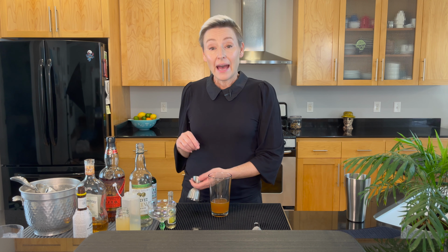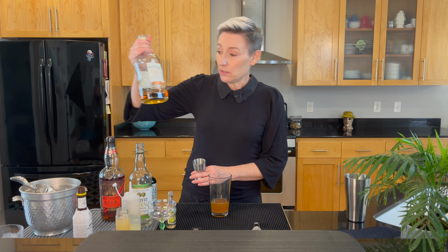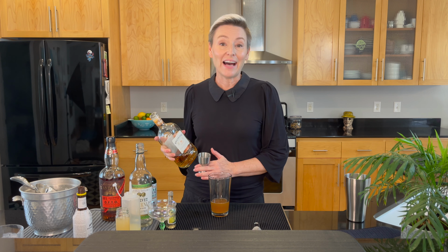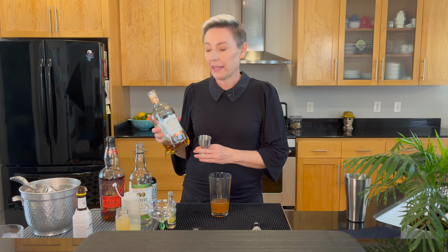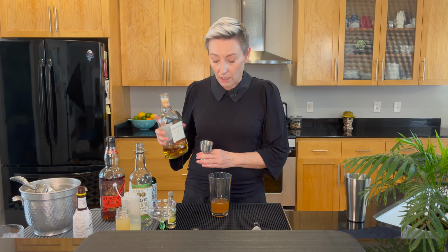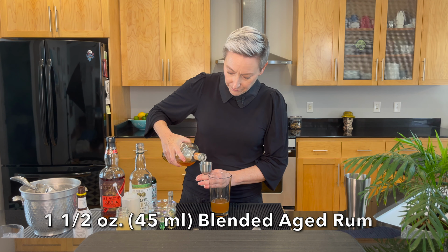All right, 1.5 ounces of blended aged rum. I'm using Appleton 8 Reserve today, but I have made this with Real McCoy 5. I like Appleton just a little bit better because it has more of a caramel flavor. And with that overproof, I think it's going to complement the cocktail a bit more. So, 1.5 ounces.